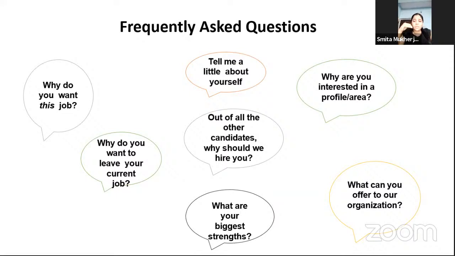When they ask, tell me something about yourself, you will have to divide speaking about yourself into two aspects. First is personal, second is professional. Most people end up speaking only about the personal, that I am so and so, I belong to a Maharashtrian or Bengali or Gujarati family, I have so many siblings, my mother is this, my father is this, that's it. And then you have nothing to talk about. So you will also have to talk a little about your professional side, that as far as my professional side is concerned, this is my education background, this is what I have done.